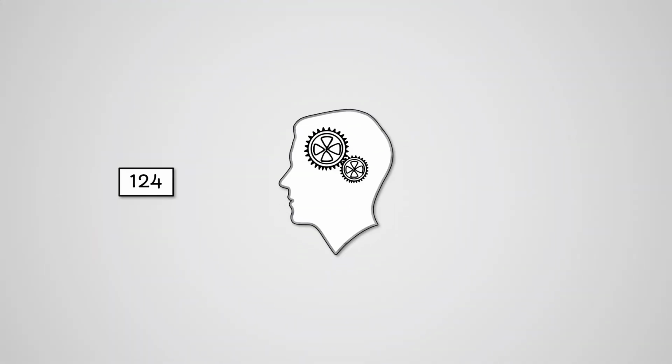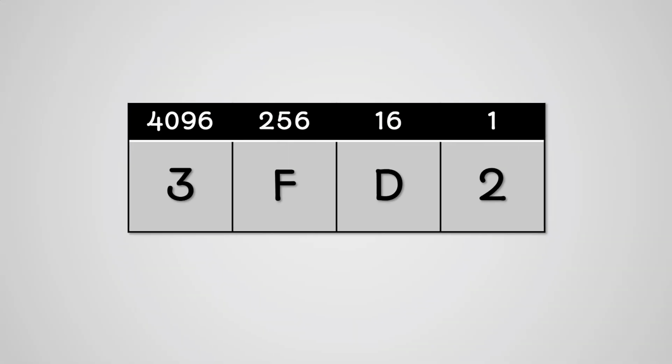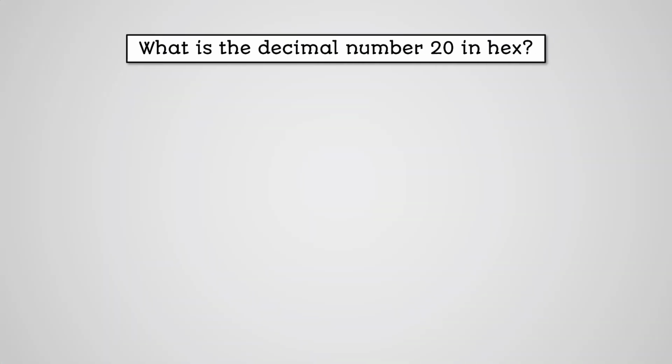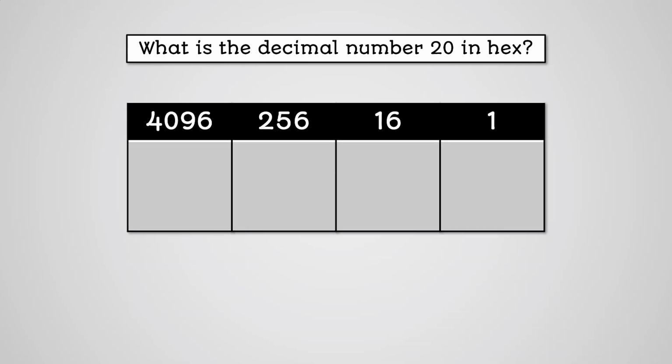So, how do we convert a decimal number to a hexadecimal number? To find out the hex value of a decimal number, we follow a similar process to working out the binary. The difference between binary and hex conversions is that now we have to work out how many times the column number will fit into our desired number. We can see how this works by looking at an example. Let's work out the hex value for the decimal number 20. Just like converting to binary, we must ask similar questions and follow a similar process.